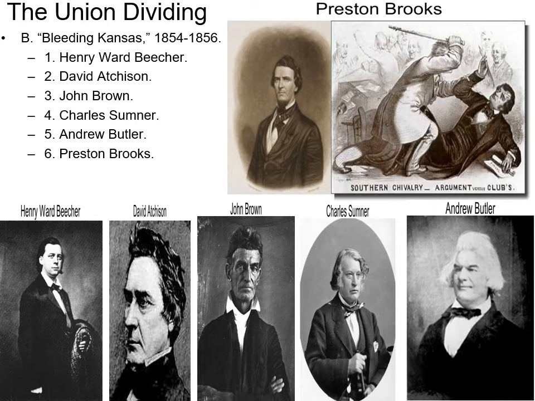Okay, another outcome of the Kansas-Nebraska Act is this episode known as Bleeding Kansas. Bleeding Kansas was the troubles that erupted out in Kansas shortly after passage of the law. Kansas became sort of the test ground for popular sovereignty. There are a lot of people who started moving to Kansas to be there to cast that vote either for or against slavery, right? Because the whole point of popular sovereignty is people living there decide whether or not they'll allow slavery. So a lot of people started heading to Kansas either to vote for slavery or to vote against it.